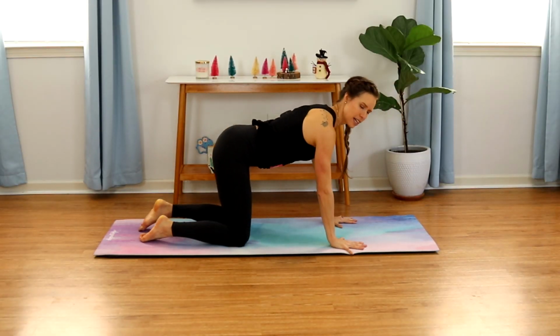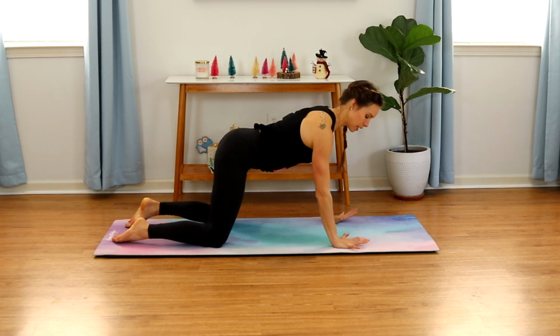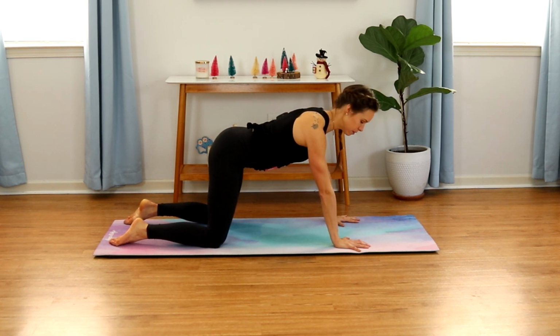So hands nice and wide on your mat. We're going to start together on all fours. This just distributes your weight, so we're not putting too much weight just into the wrist. Legs are wide as well. I don't want them together. So nice and wide, a little bit more narrow than your hands.